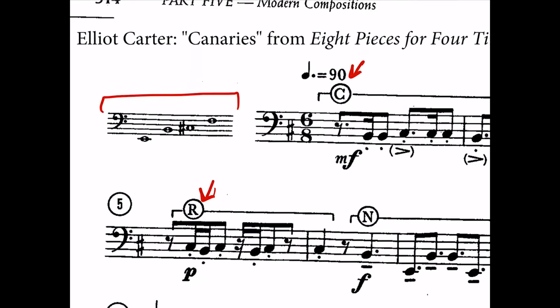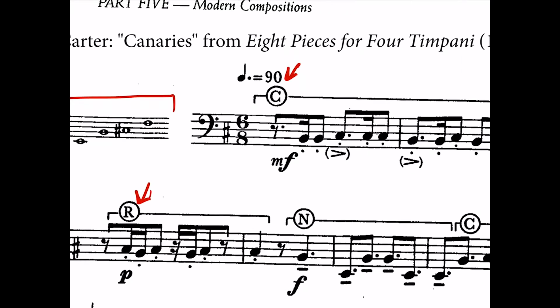So he's only got these 4 notes. And unlike a lot of solo timpani rep, he doesn't ever change the notes. So there's no pedaling that happens mid-piece here. He's got 4 notes, an E, a B, a C sharp, and an F natural note with the C sharp. And so his key signature is just a C sharp. Right? He doesn't need the F sharp. In fact, he doesn't want the F sharp. And this really simplifies the piece.